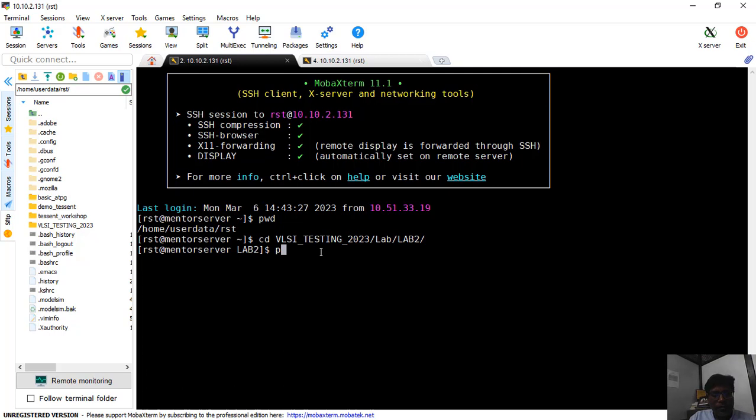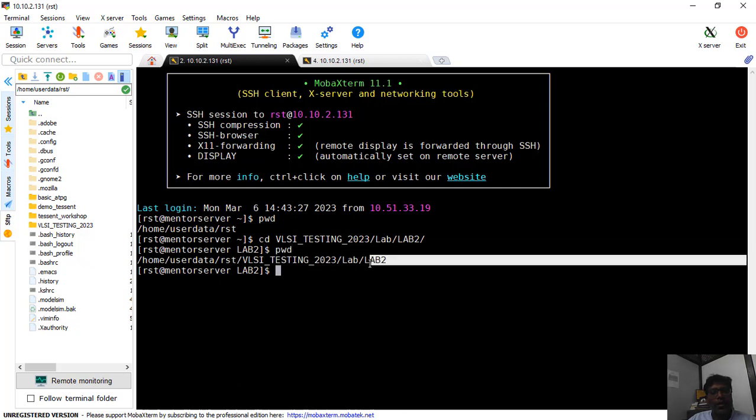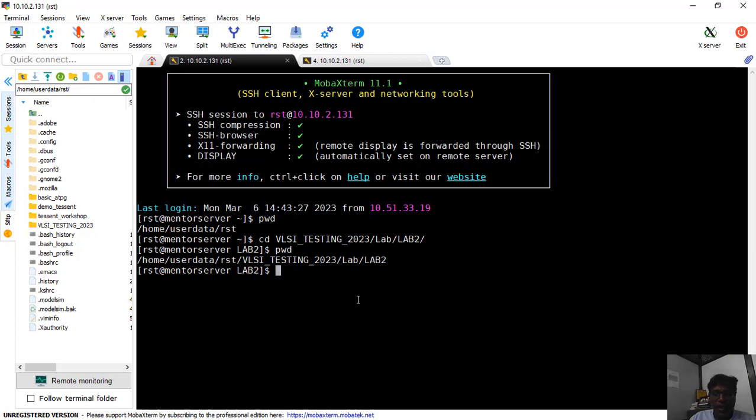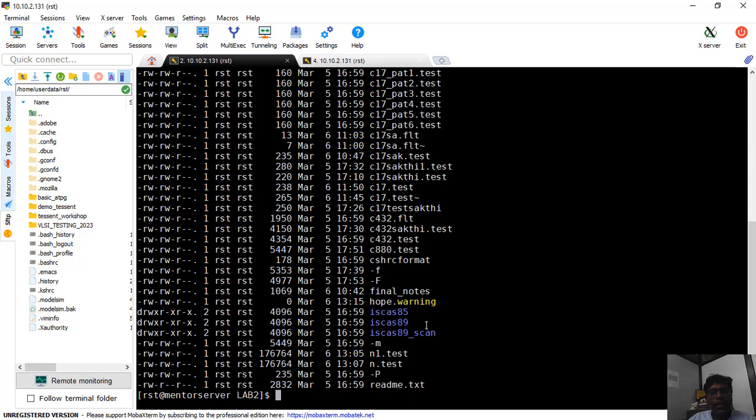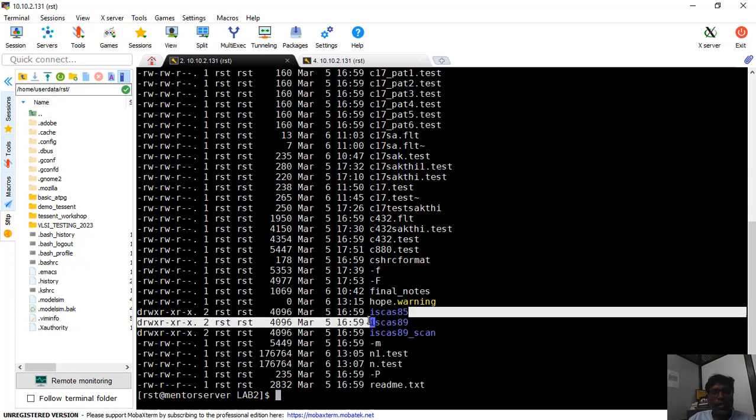So pwd. So you can just go to your own area. This is home user data RST. This is the place, as I said, lab 2 consists of all the ISCAS files, right? Let me list it out with ls -l. You could see there are two folders, ISCAS 85 and 89.